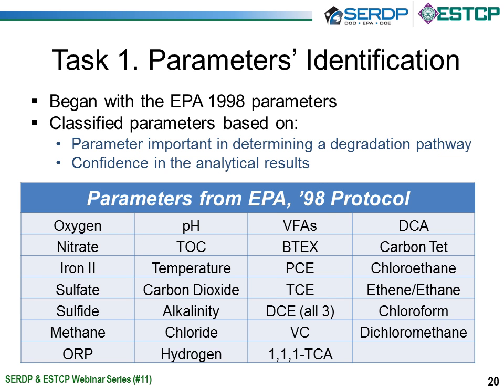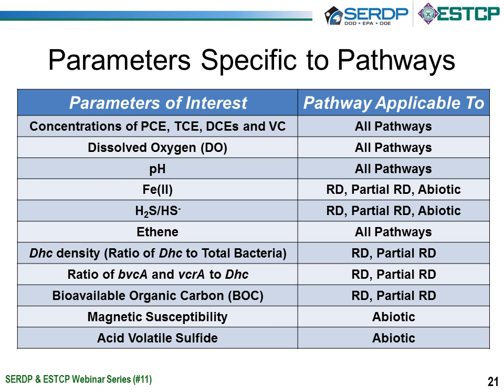So let's go on and look at each one of these tasks in a bit of detail. The first task was to identify the parameters. And we started out with those 27 parameters that were spelled out in the 1998 protocol. During that parameter ID task, we also wanted to focus on parameters that were applicable to most pathways addressed in the framework. So after several calls and meetings, some clear winners were emerging. And at that point, we had reduced the 27 parameters to 11.